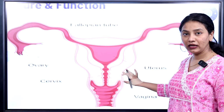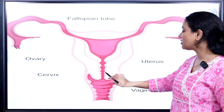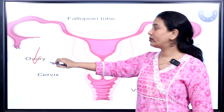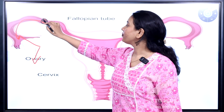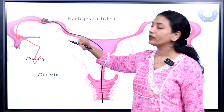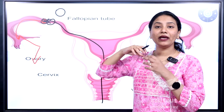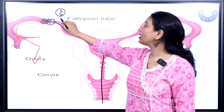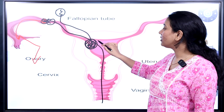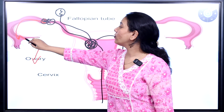As you can see, this is the female reproductive organ. These are the ovaries, this is the fallopian tube, this is the uterine part, and this is the cervical part, or the cervix, and the vagina part. The ovum usually is released by the ovary, it is picked up by the fallopian tube and it will stay here. If there is intercourse, the sperm has to travel until here and meet the ovum. When the ovum meets the sperm, it becomes a zygote, that is a living cell which will be able to divide. When there is certain division, it should come down and attach here. You understand, it should attach here, and then after attachment, it should grow big, and then there is delivery. But it does not happen regularly, right? So what happens when the ovum is released and it stays here?